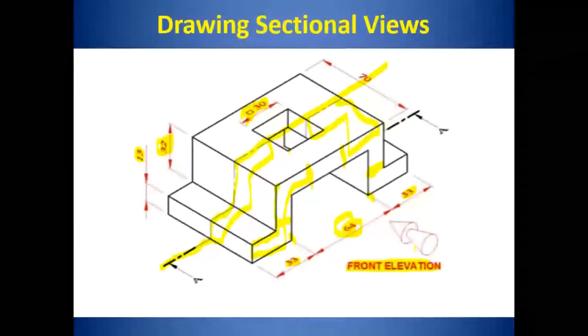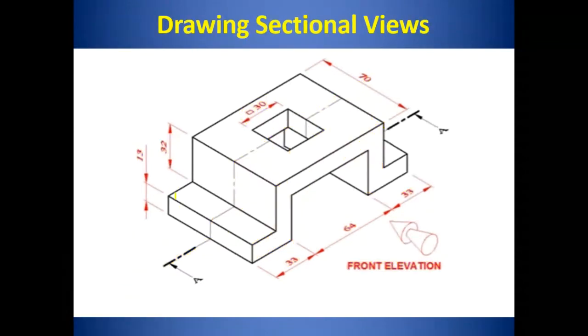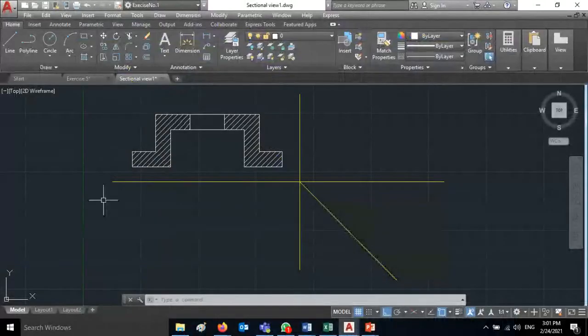And if you want to draw the top view, how will you draw the top view? Because we need to draw the top view to show the sectional part. If you want to draw the top view, just I will delete this, and in the top what you will see, this object you will see, and this portion you will see, and you will also see this portion, same portion you have on the other side, exactly the same portion, whatever you have here, the same portion on the other side. Okay, now we can draw this one.